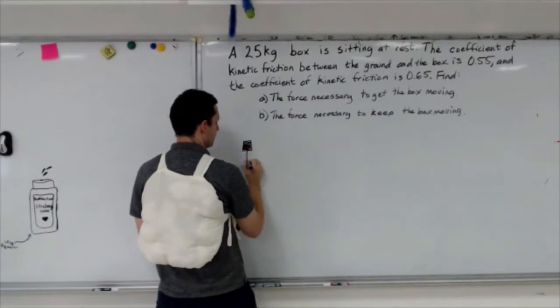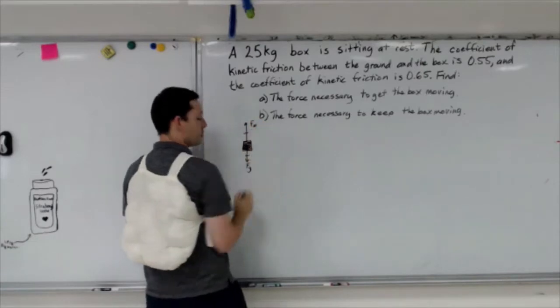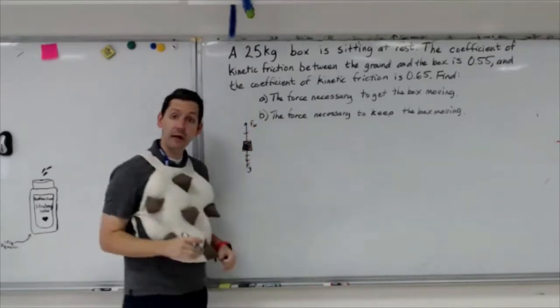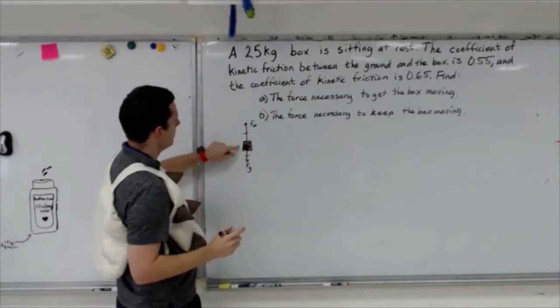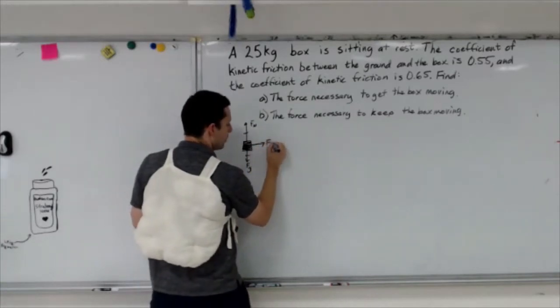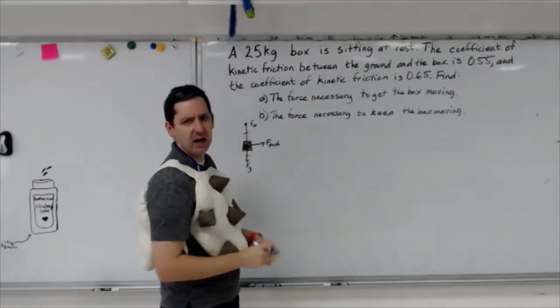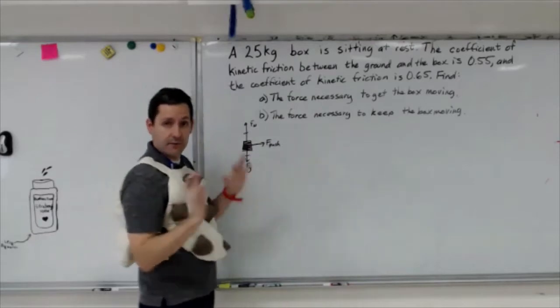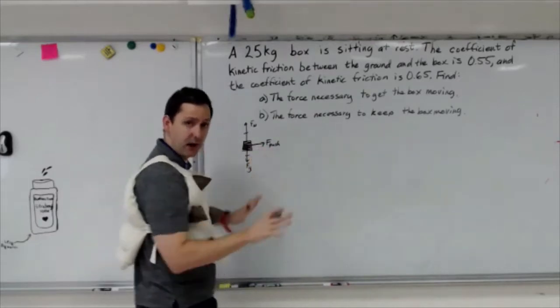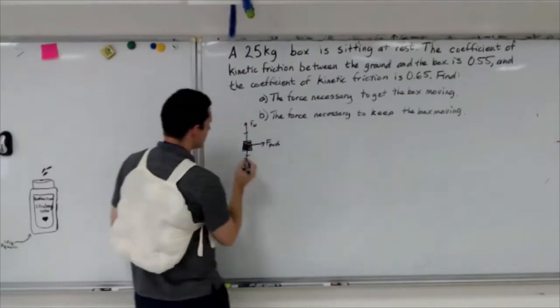We've got the box. We've got the force of gravity down. We've got the normal force up. Those two, of course, are equal because it's not accelerating up or down. And then if we are pushing on it, we've got a force of the push this way. You could call that the normal force of your hands or something like that. That's fine, but force of the push is enough there, recognizing that it is a normal force.